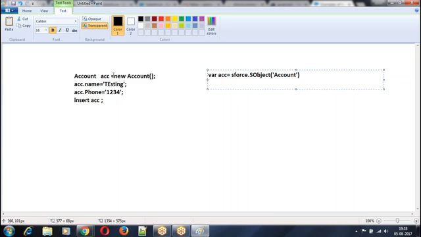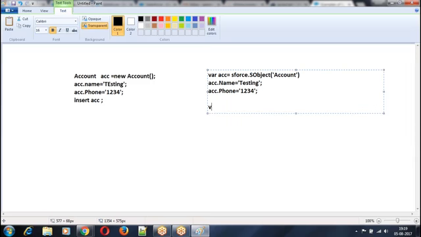Why var ACC? Any type of variable in JavaScript is var only. Then the format of creating is the same: ACC dot name, ACC dot phone. Then I want to insert.